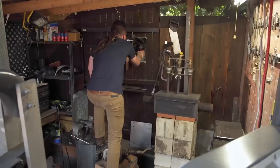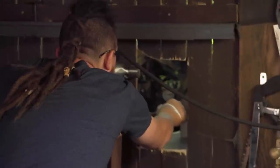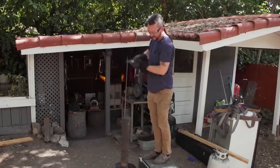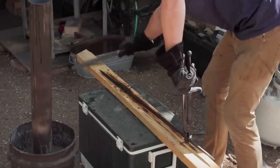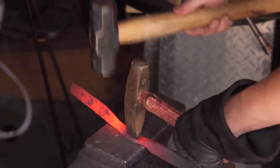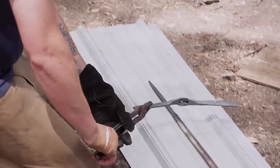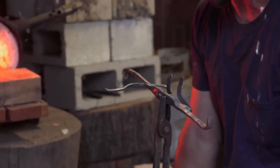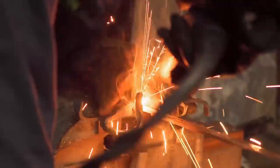So it's day four, last day. I was able to get some new propane in the tank. I have a big list of stuff to do today. So I'm quenching before I do anything else. Yeah, it came out great. Now I have to start thinking about all the other components of this build. Starting out with this guard, I'm actually welding it to the blade because I won't have to worry about it slipping off. I think it'll be fine.